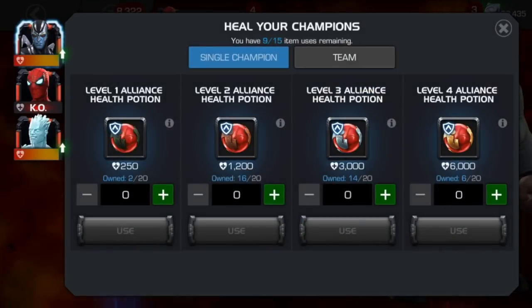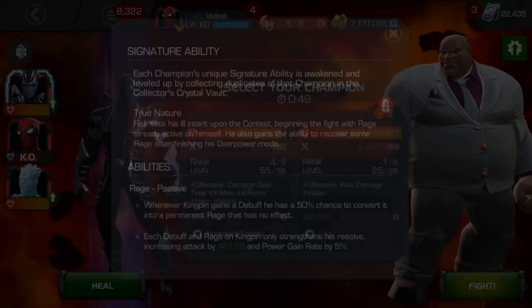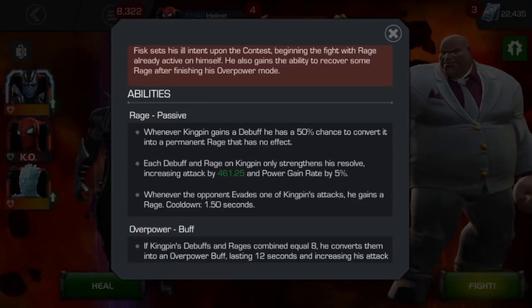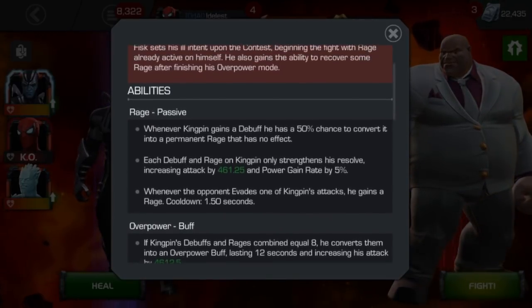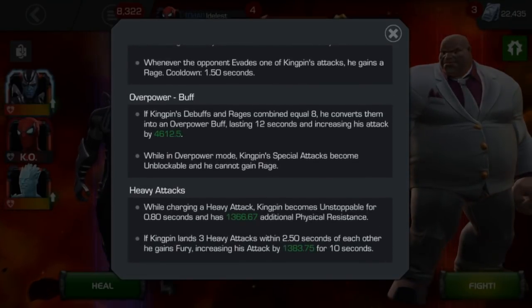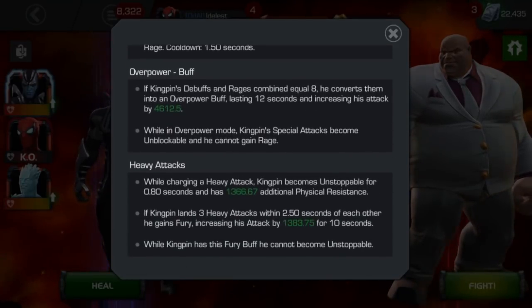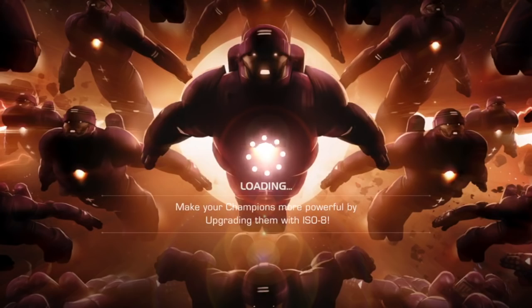I healed up just because, so I decided to take in Archangel. I wasn't quite sure. I just wanted to make sure that when he got too many debuffs on him that he didn't go unstoppable. But what ends up happening is his special attacks become unblockable, not unstoppable. So it's okay. I realized that, and the only time he goes unstoppable is when he uses his special 2.